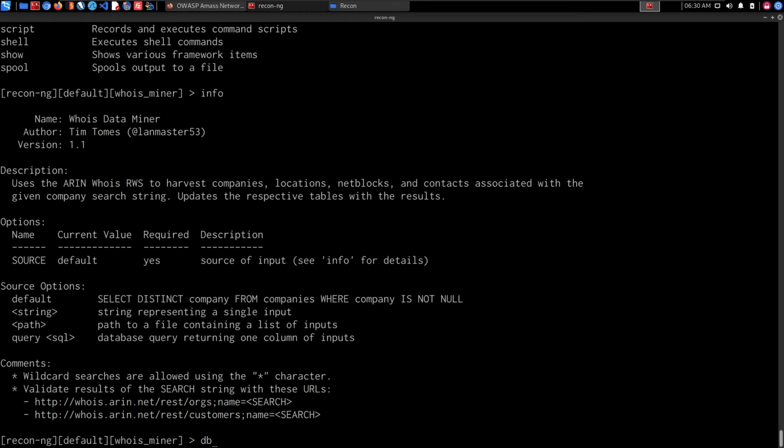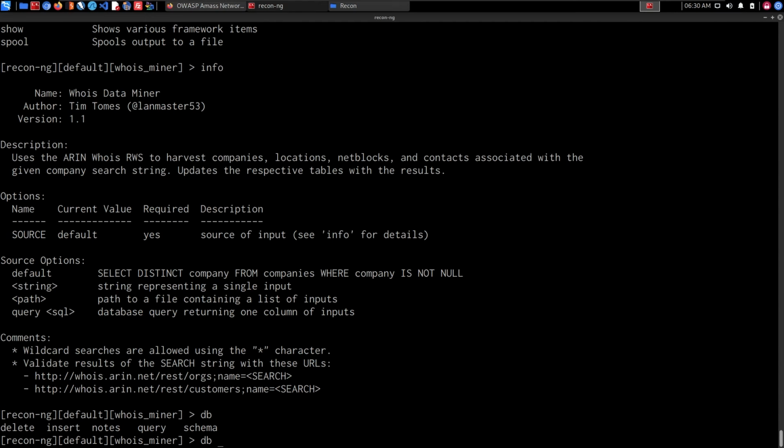So if we take a look at the database options here, so database, insert, we can, of course, query the database, we can delete entries from the database, etc. But in this case, we can essentially add a company or an organization, add their domain, and then set the company details here, and then we can run this particular module.